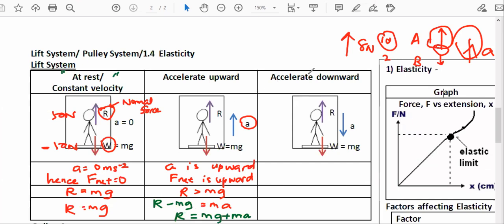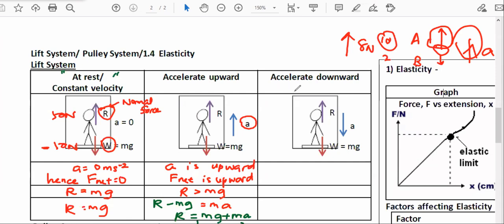Okay, now what if it is the other way around? So for this one, the general idea is you feel heavier, right? The boy feels heavier. So if any of you want to gain weight, you don't need to do anything, right? You just press the lift, then go up. Then you suddenly gain weight already. Of course, this is what we call apparent weight. This is not the actual weight of this student.